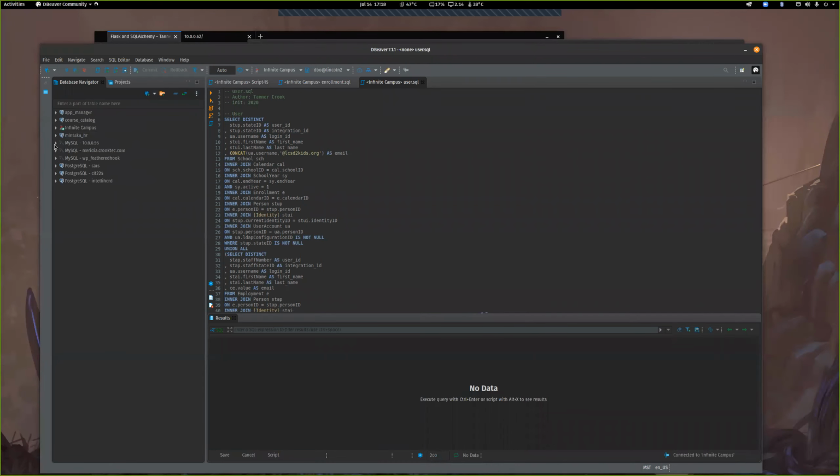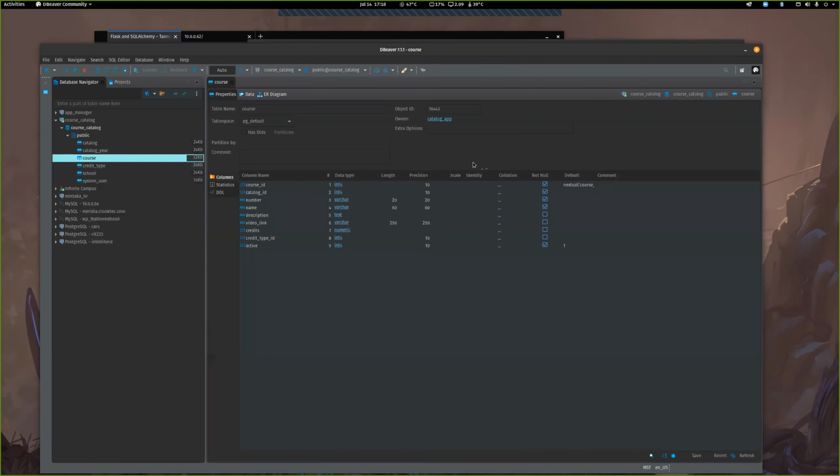So let's close this so we can look at our objects here, because we actually have our database in here. If we wanted to look at course, we can actually view this table. We already have all this data here. We've defined this object, and in this case, the object is the table, which is good design. That's kind of the way I like to think about it. Whenever I build a table, I'm building an object, or I'm actually building a structure that's going to hold those objects. I'm defining an object.